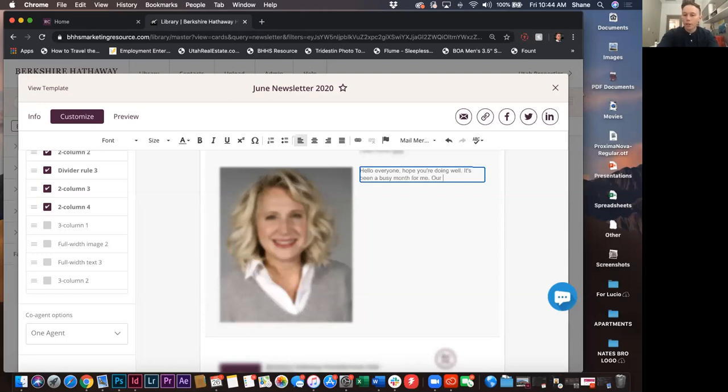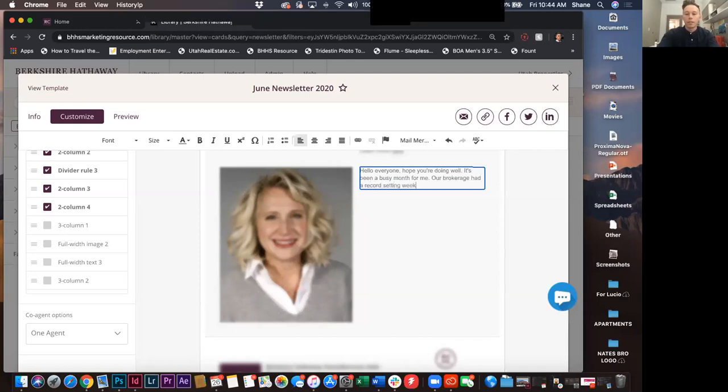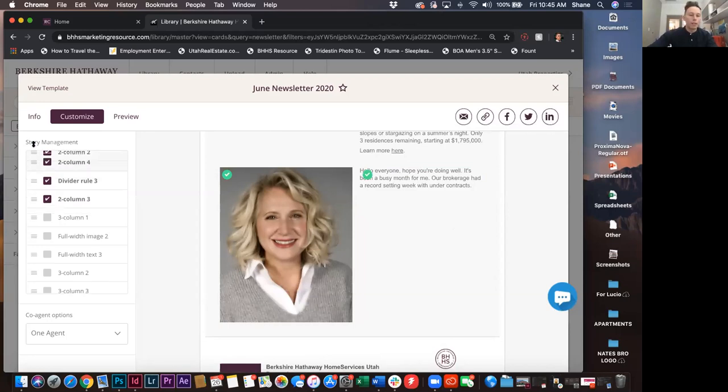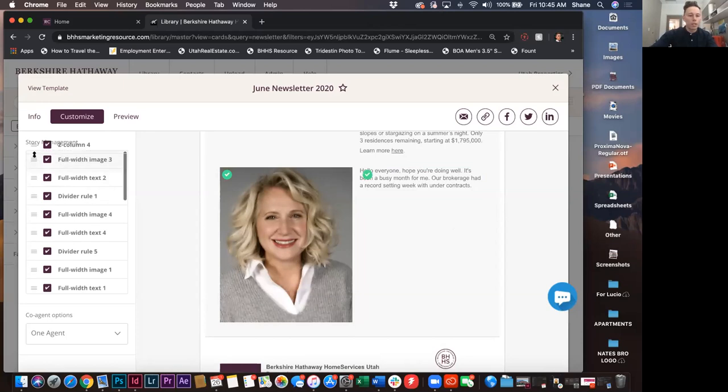Our brokerage had a record-setting week with under contracts, something to that effect. The market's been hot. We've been very busy. I went camping last week. It was great, okay? And now I'm going to move this story to the top, right below the masthead.